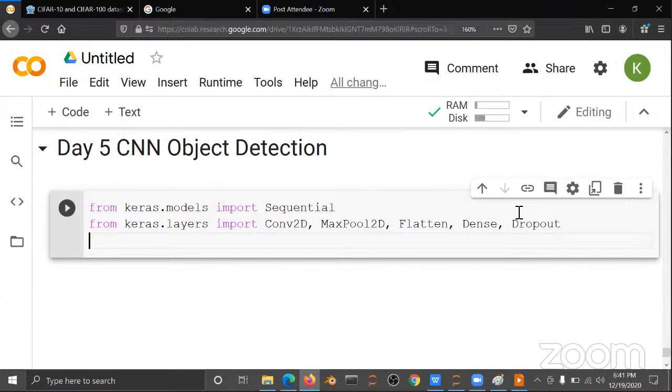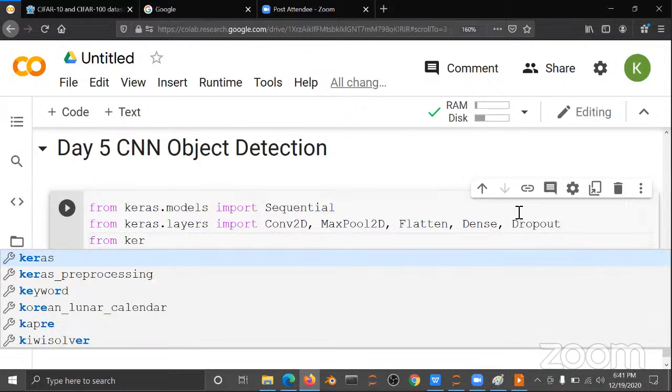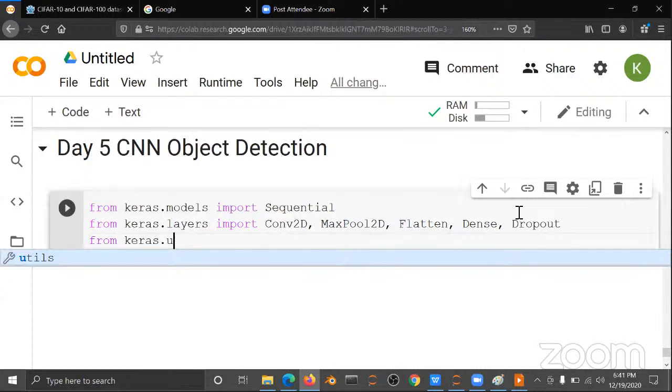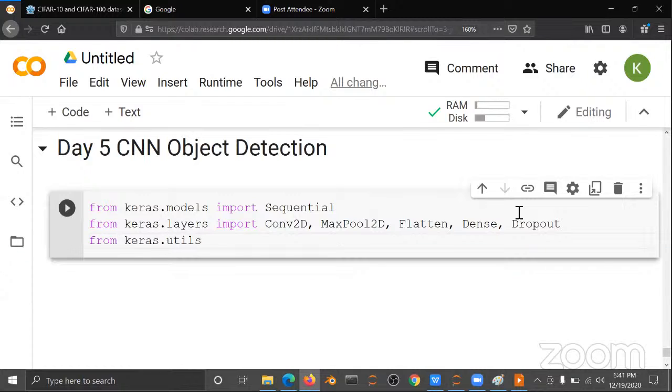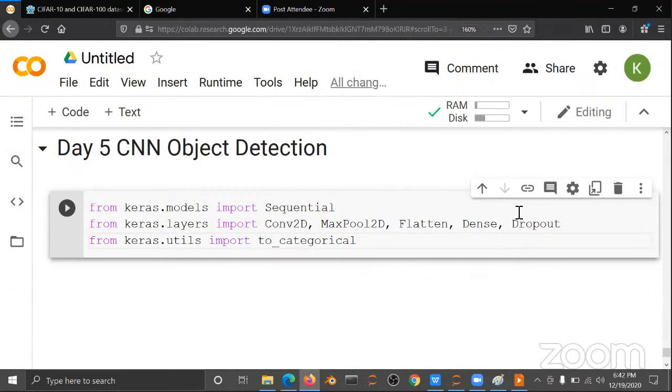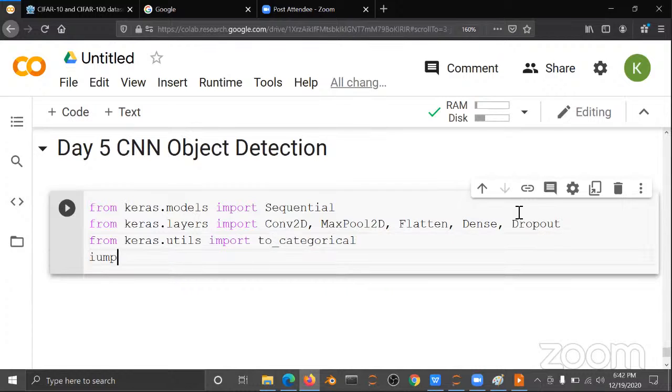Now I imported everything. Then I need some packages from Keras. I need to convert my output data into a categorical one, so I'm going to use to_categorical. Then I'm importing basic packages.